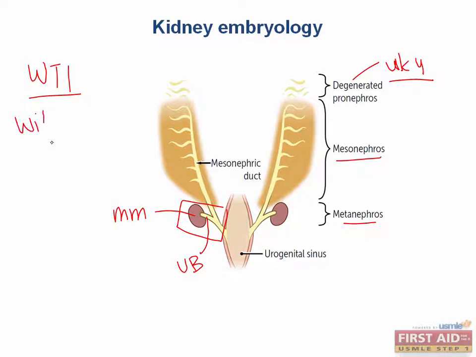Wilms tumor. We'll talk a little bit more about Wilms tumor when we get into renal path. Now, the ureters develop as solid cords and are canalized later in development. The ureteropelvic junction, or the UPJ, which is where the ureters connect to the renal pelvis, is the last to canalize and therefore the most common site of failed canalization. This leads to obstruction of urine flow and hydronephrosis.